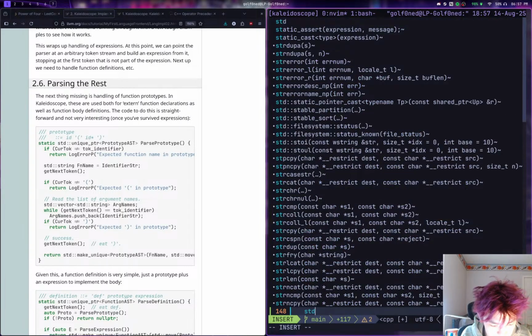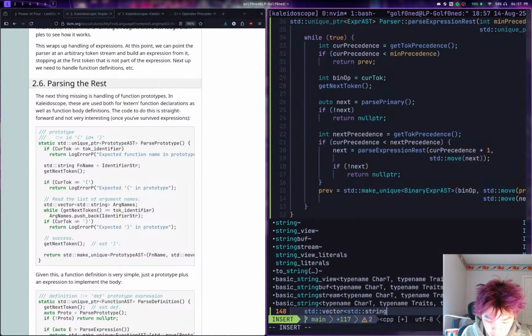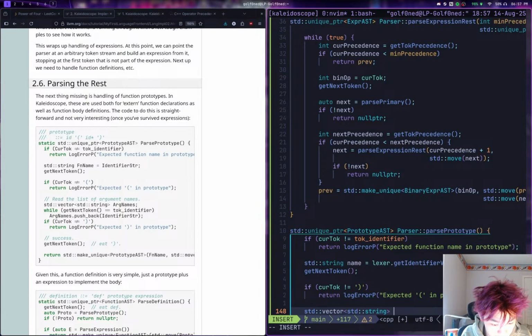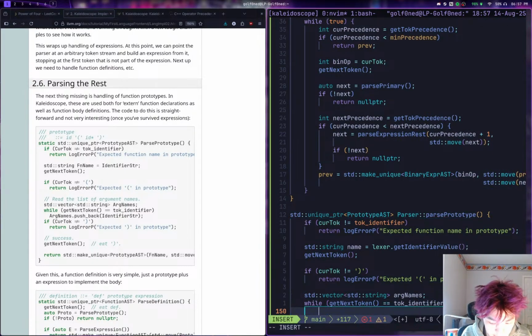So we make a string vector of args. This is actually arg names. That actually makes sense to me. Arbitrarily. So all these are identifiers.